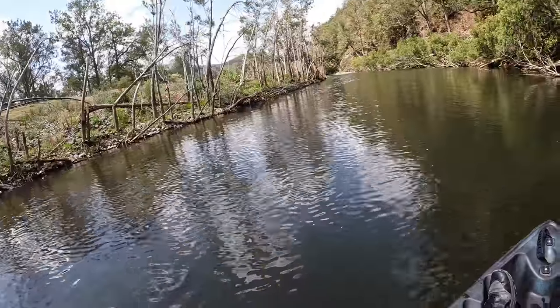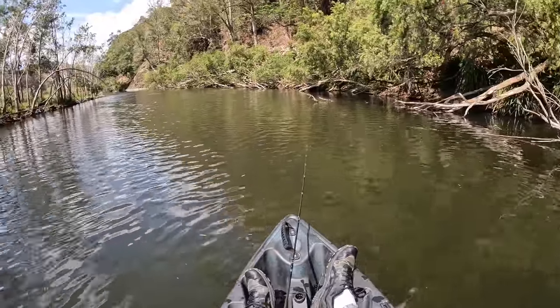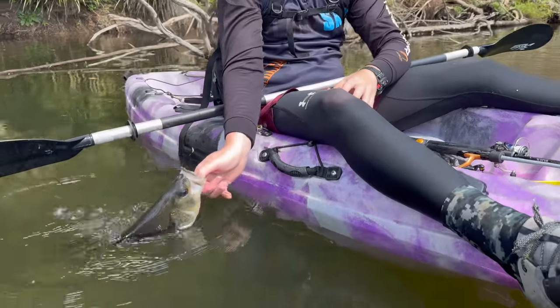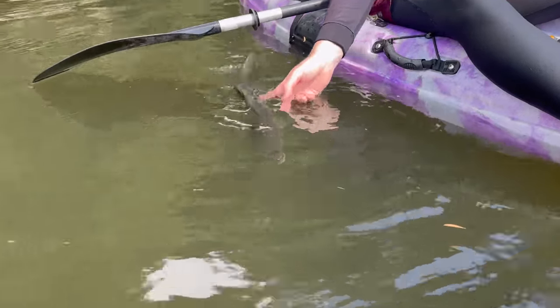How fat are they in here? Yeah. Followed me all the way out. Say 44 and a half, you'll be. 45 on the dot. Oh, there we go. We're pretty good at guessing. Hey, beautiful 45. Long time coming. Yep, been 4 hours or so since a fish. There we go. Beautiful.